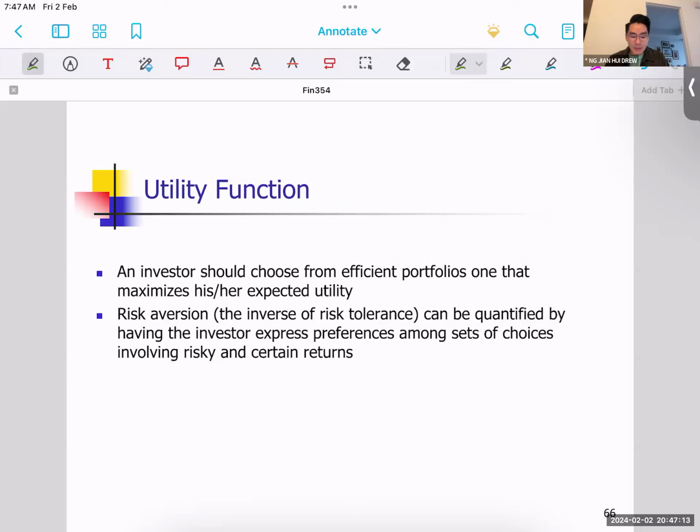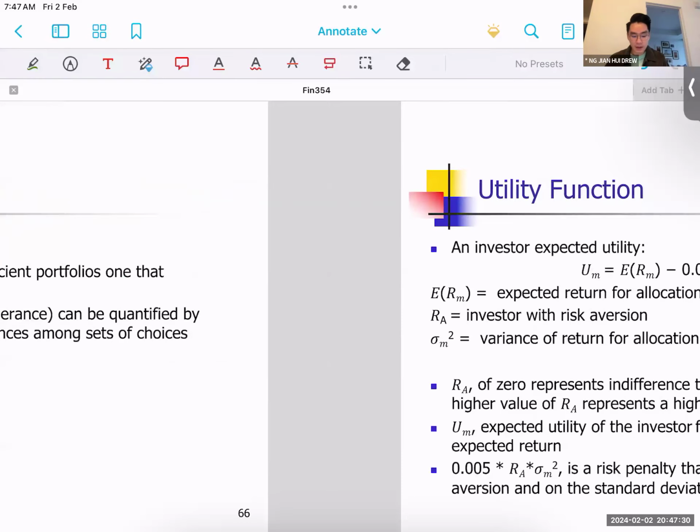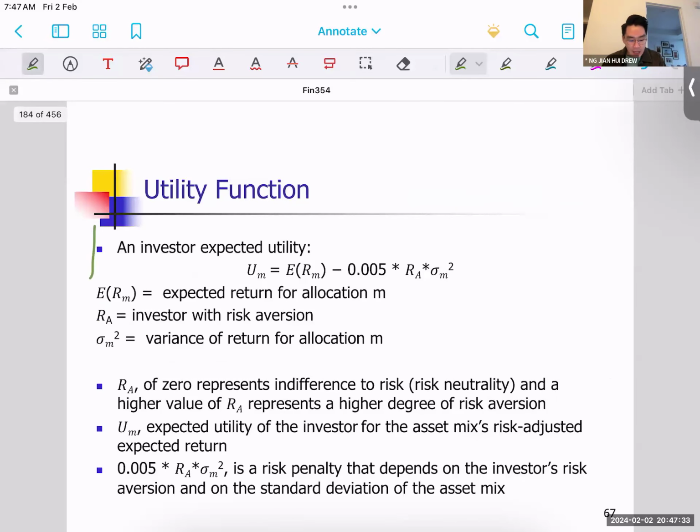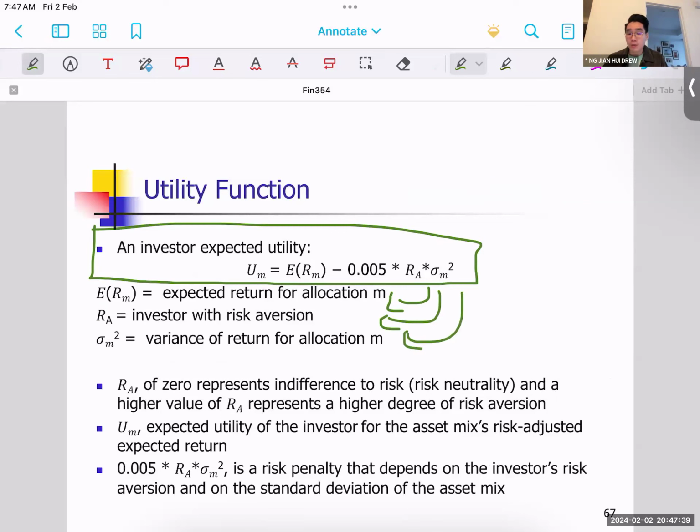And so the idea being that if you're a portfolio manager, you need to recommend a portfolio that meets the investor's expected utility. So how much is he willing to take in terms of risk? Okay, so the utility function is given by this formula here, and there are various components. So I will not talk about how the formula is derived because it's usually also done by a graphing method, and that's how they form this formula here. So what does this formula mean? The expected utility of an investor, given by U, is equal to the expected return based on the allocation of the portfolio, right? So this expected return.